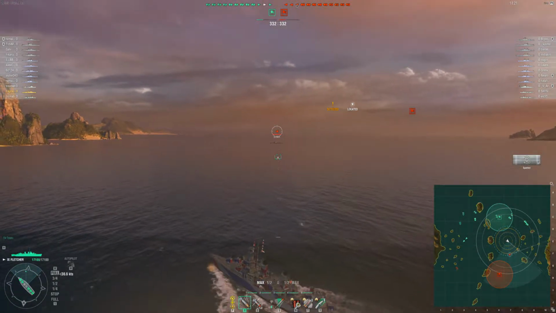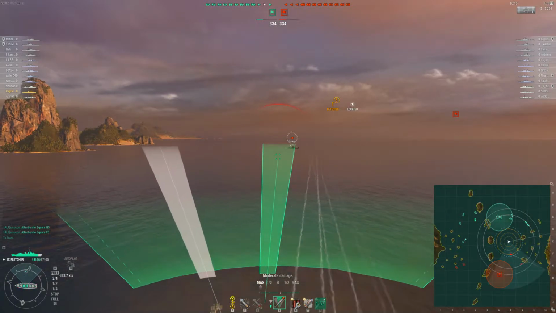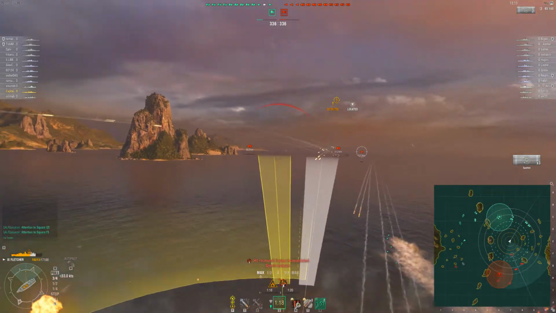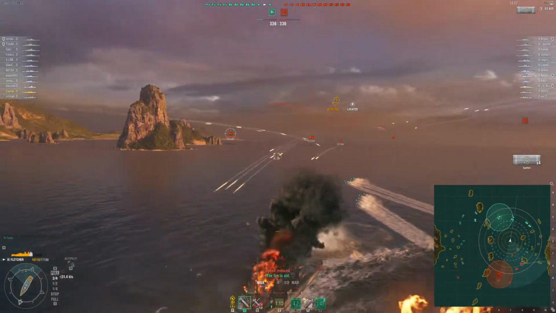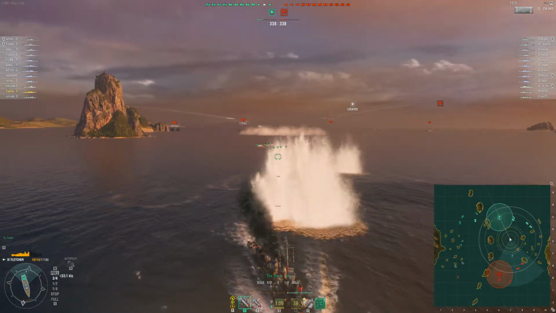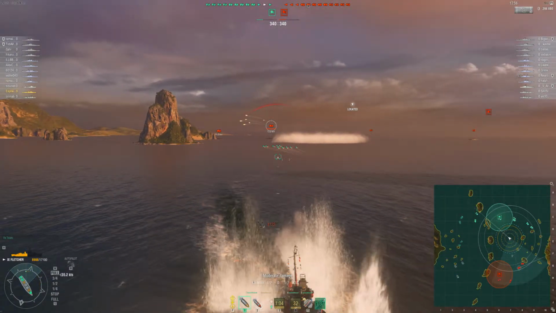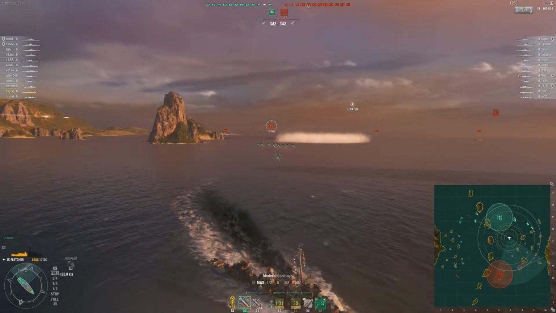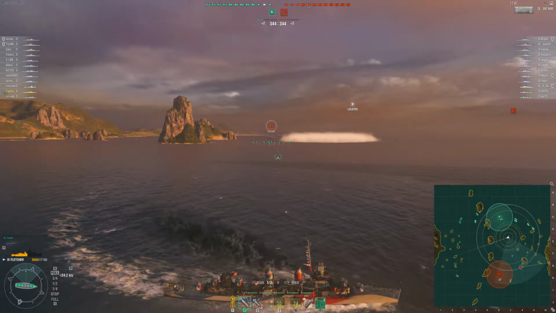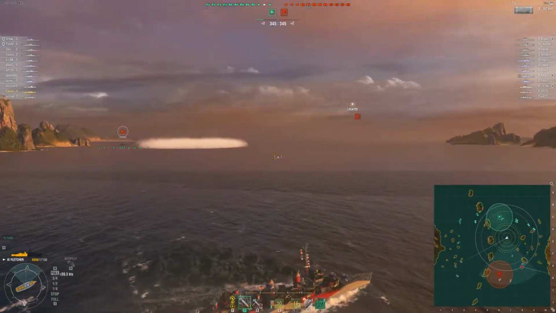Here we go, spotted. So I don't want to fire yet. He's fired off his guns. There's something over there. The reason I don't want to fire is I just want to get out of the way. The ship is on fire. There's a lot of guns here, a lot of ships here. I've lost a lot of health. The reason I didn't want to fire is because it would have blown my detection and I'd still be getting shot at right now. That Gearing came up pretty quick. He would have seen the torpedoes, so they're probably useless.